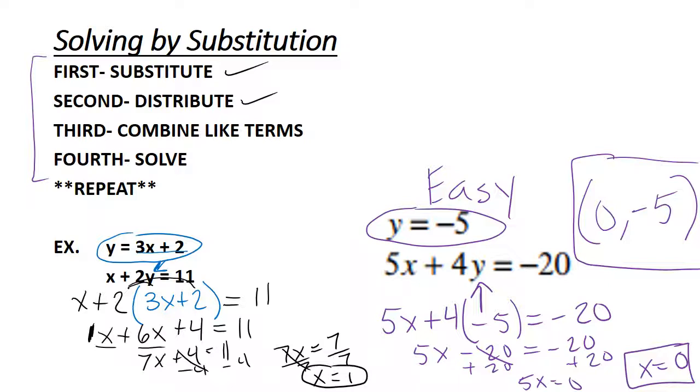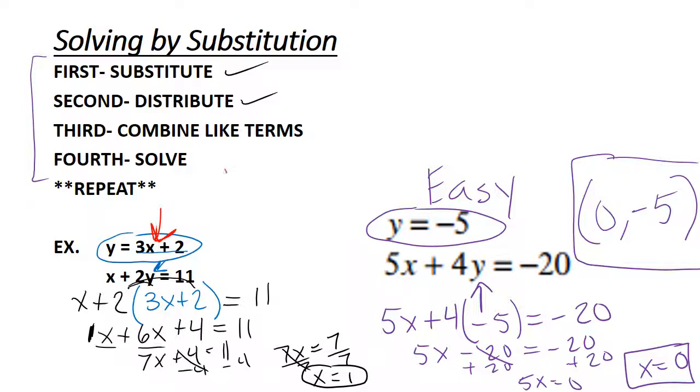All right, so remember that the solution to a system of equations is a point where two lines cross. So in order to have a point, I have to have x and y. I have x, I need y. So let's take this one and let's plug it into this top equation. All right, the reason I'm using the top equation is because y is already solved for, and don't I just need y? So I'm going to plug it into that equation.